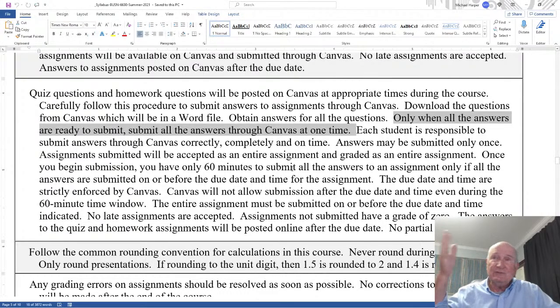When you open Canvas, there's no questions, there's no answers, there's no text. It's just letters. A, B, C, question 1; A, B, C, D, E, question 2; A, B, C, question 3; A, B, C, D, E. You click the right letter.